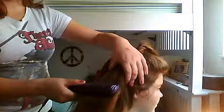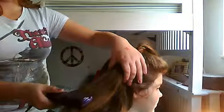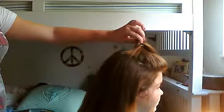Sorry, I have to pull my hair. The key, if you straighten someone else's hair and they're sensitive-headed, is this. She's not sensitive-headed because her hair is so thick, I can do this and it probably doesn't hurt. Does it hurt? Yeah. For me, that would hurt. You're pulling pretty hard. I don't know, her hair is really thick.